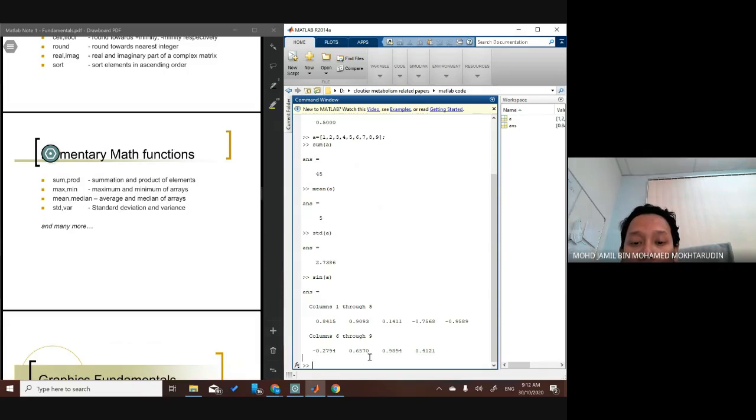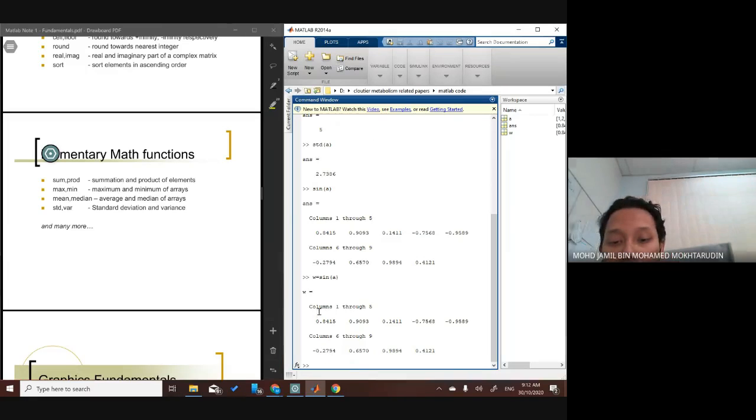So untuk to make sure that you get a proper result, so please lah tulis something, let's say W equals sin A. So you assign the values in the variable W. So instead of assigning the value in variable answer, which by default dia akan bagi variable answer, you define lah a variable, okay.